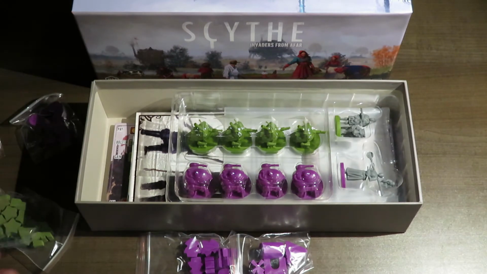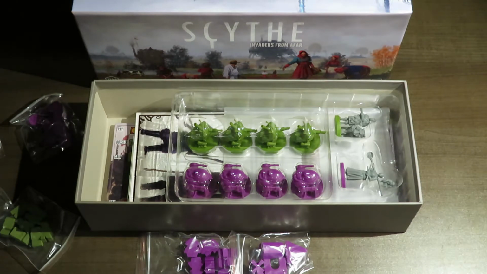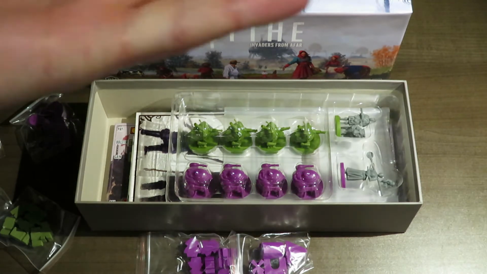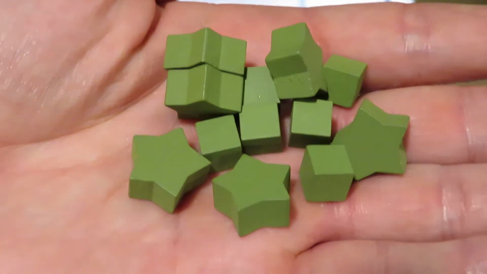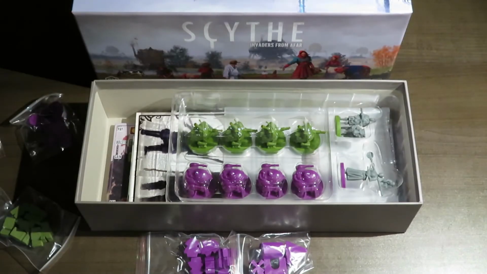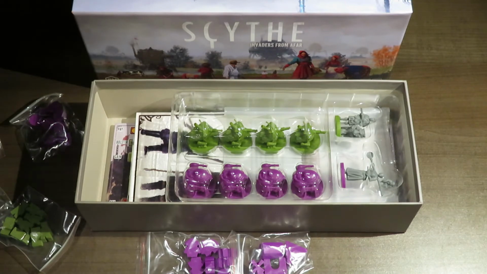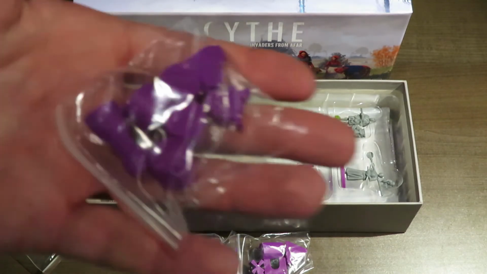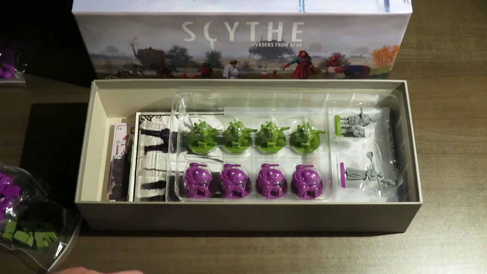So let's see what else we got here. We got some of these ones here. We got some stars and some of the actual cubes themselves. If you're familiar with Scythe, there's no point in going through what they all mean during the unboxing, because it's not going to add too much, but basically just know that everything is here that you'll need for your 2 new factions that come inside this box. So similar thing for the other faction, exact same setup in terms of the different types of tokens. So we'll put those all aside for now.